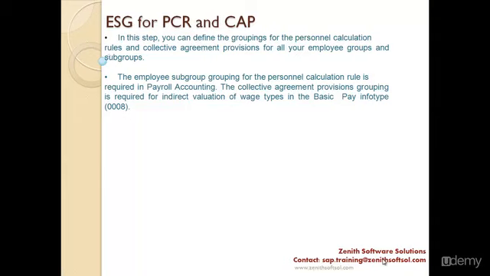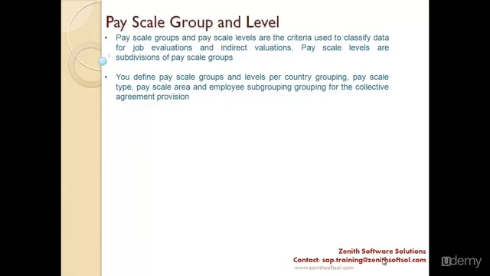So why are we doing all this? Because we are focusing on info type 8. If you remember my previous lecture of personal administration, I mentioned there that info type 8 is the basic pay info type, which is a payroll related info type, and that I will cover during the payroll section, which is basically this section. So now we are configuring the elements which are relevant for info type 8. Just now we learned about pay scale type and pay scale area, and this is the grouping for the personal and the collective. Personal calculation rule means for the personal, collective agreement provision is for the collective union. So now those three items have been done.